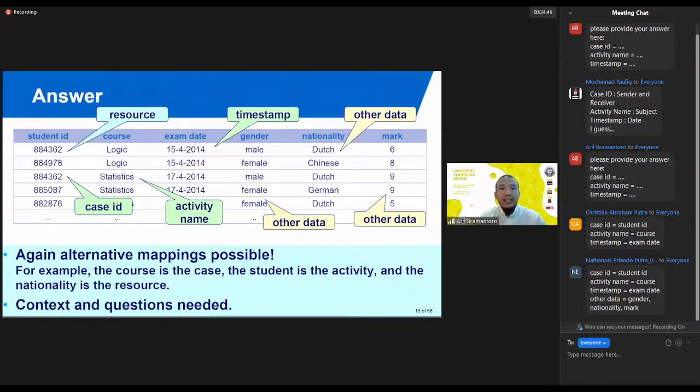So again, other alternative mappings are actually possible, besides the one answered by Mas Abraham and Mas Nathanael. It depends on the questions, what you need to take. For example, one can also think of the course as being the case.